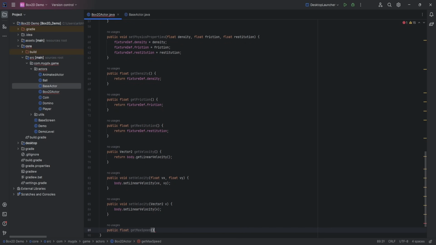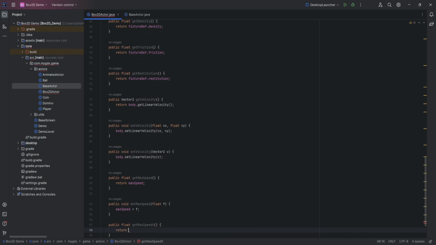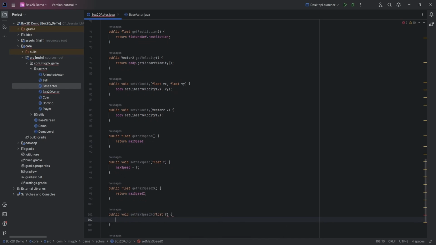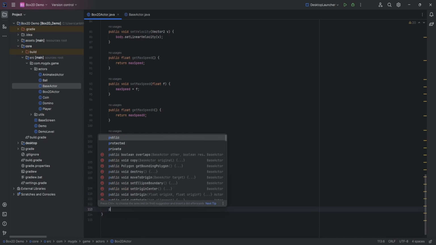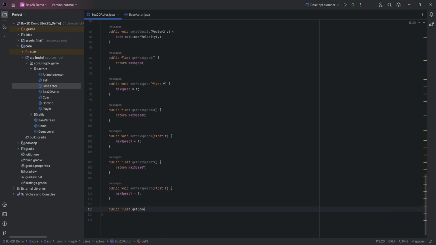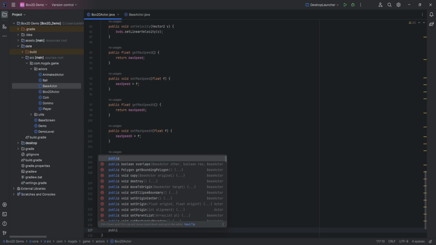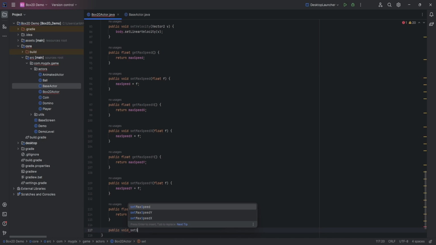Now we're going to focus on adding some methods for determining our actor's speed. We're going to start by adding some getters and setters for our max speed variables. So we're going to define a getter and setter for each of the max speed x, and max speed y variables. Once we have methods for these three defined, we're going to create a getSpeed method. The getSpeed method is going to return the result of calling the len method of the velocity vector. We're dealing with vectors here, so the len function returns the magnitude of the vector, which we can interpret as the speed. Then we're going to create another method called setSpeed.